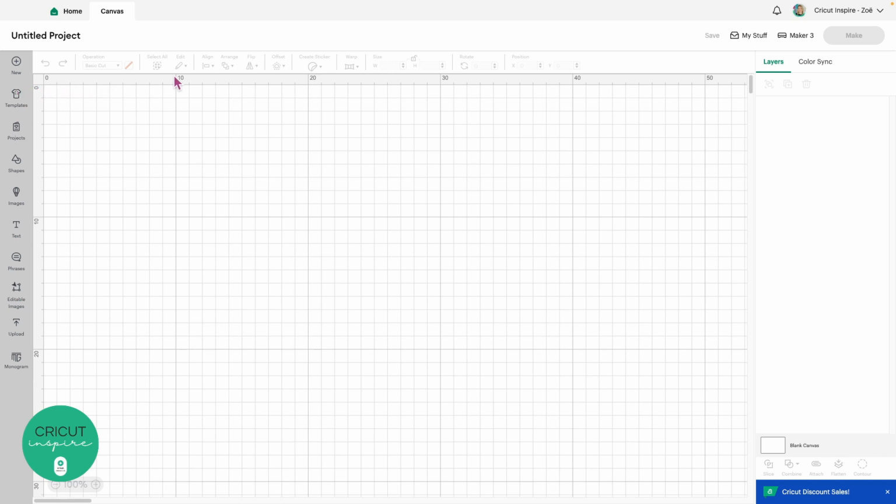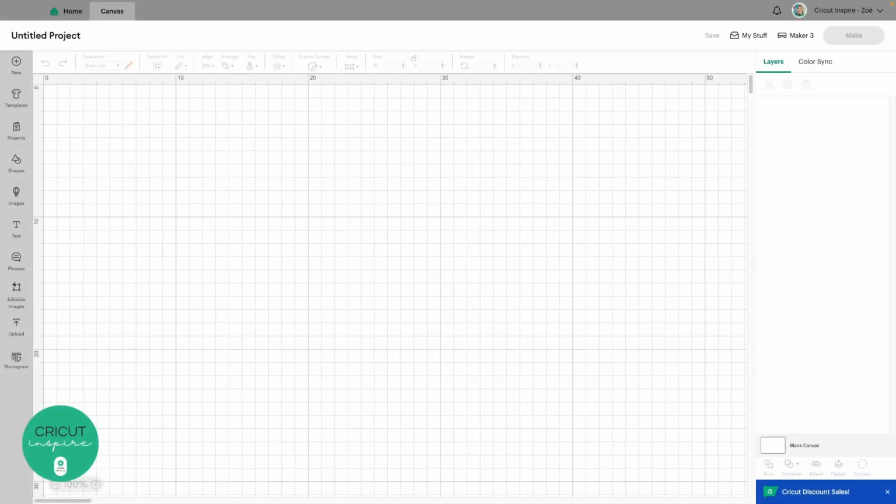Across the top of the screen, it's greyed out at the moment because there is nothing to edit, but this is your edit bar, and it does very much work a lot like Microsoft Word. So this would be where you would change your font, it might be where you change the size or alignment or the arrangement and things like that. Down this right hand side you will find various actions like grouping, attaching, contouring and things like that. This is your layers panel, and everything you add to the canvas will appear as a layer on this right hand side. Let's create a simple design together.